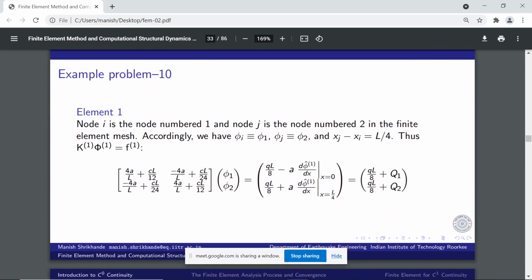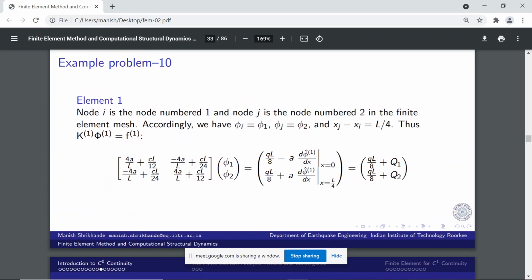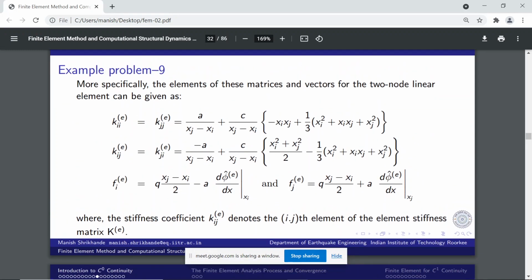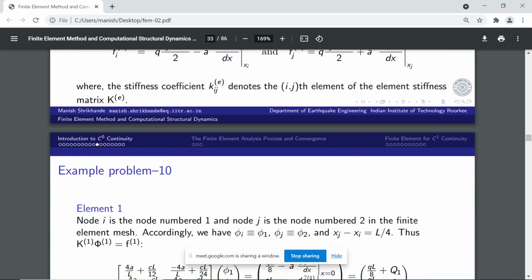So collecting these, and now this is what we have generated for a generic element. So I can now look at element number one, and this is what you should notice. Now you can see how automatic it becomes. Once I have this generic formulation, then I just go to element one, identify what is the node i and what is the node j, and the corresponding coordinates of the ith node and jth node, and evaluate these expressions. And I have the complete equation ready.